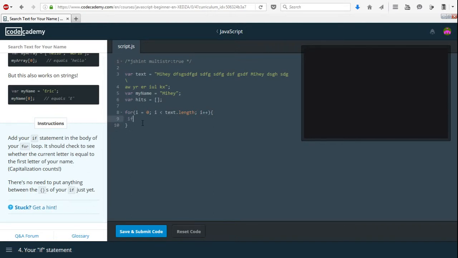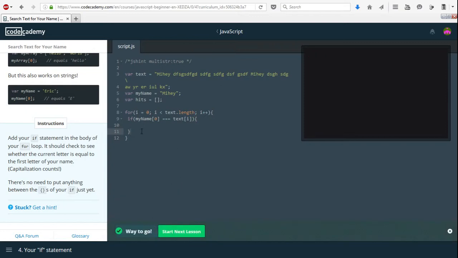So, if my name at the first letter is equal to text at i. Oops, of course, I forgot the curly brackets. I will explain what this does in just a moment. Submit, there we go.